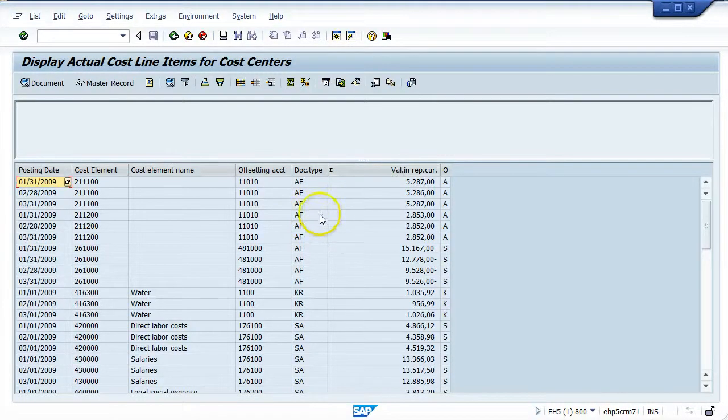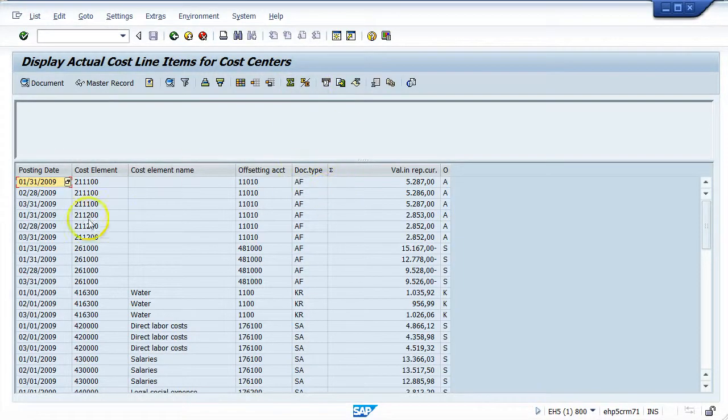So from here, if I wanted to add a subtotal, because I've already added this total to this value and reporting currency, I now have a different button on the toolbar for subtotaling. Now if you do not see the subtotal button on your toolbar, you may want to check to see if you already have a field that you're totaling on, because if you do not have a field that you have a total on, you will not have this option.